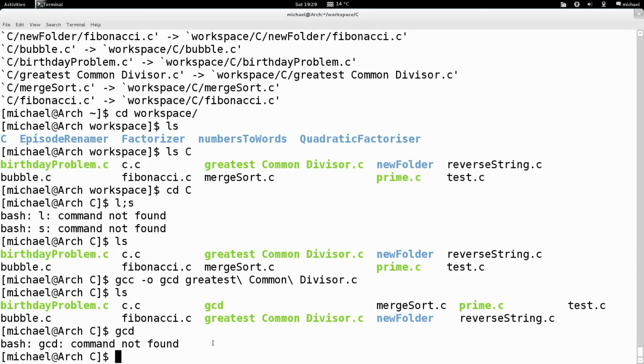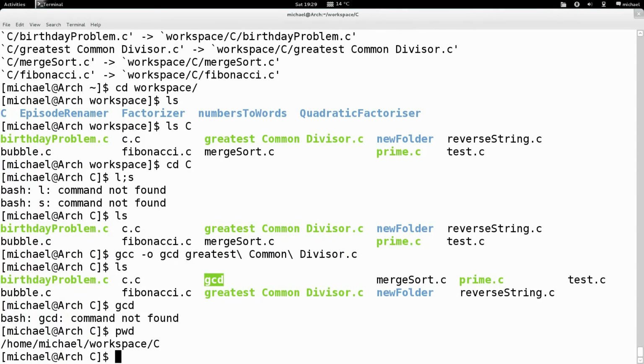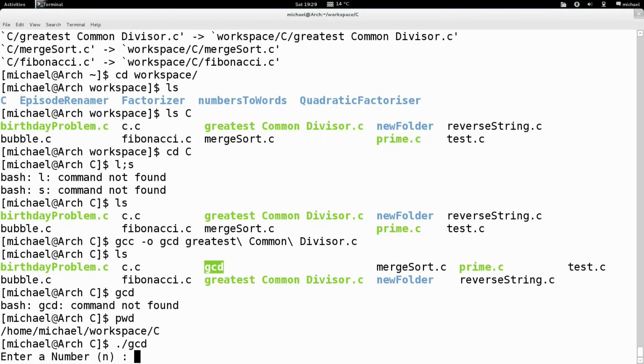Well, obviously it's not found because the executable is in this directory. It's not in any of those three. So in order to execute this command, I'm going to have to specify that the command is in this directory with the dot slash. Remember this? Well, anyway, ./gcd. Hitting enter, and the command is executing.